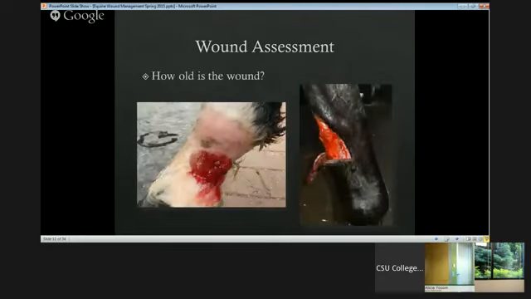Another thing to assess is how old the wound is. Dr. Yoakum talked about the granulation tissue or the proud flesh that can develop in the later stages. So this picture on the right is a very new wound with sharp edges, and the tissue underneath looks very normal and does not have any proud flesh associated with it. So this is going to be a more acute wound. And then the picture on the left has a significant amount of fluffy pink material, and that is the proud flesh occurring in an older wound. So sometimes if we can see the granulation tissue, it helps us gauge how old that wound is, how many days it's been.